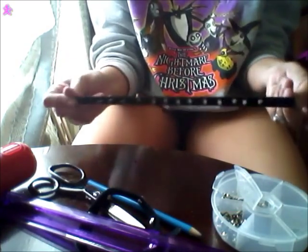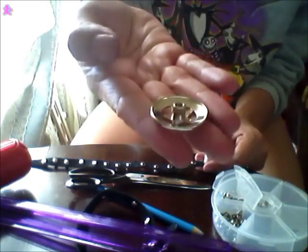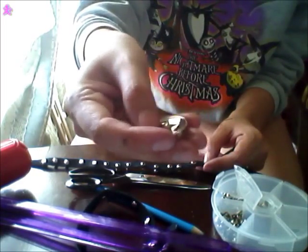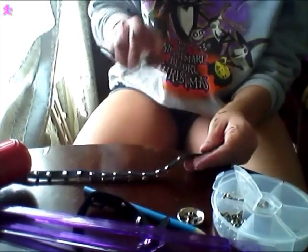Now you have all the little studs on there. Notice I'm putting some serious pressure on them and they're not popping off, so don't worry about that. The next thing to do is make a hole big enough for the little screw-on emblem pieces. You need to make it pretty wide so you can shove it in. The best way is to stick a pair of scissors in on the slender side and cut a little X into it — long ways and short ways — making sure not to press all the way through.